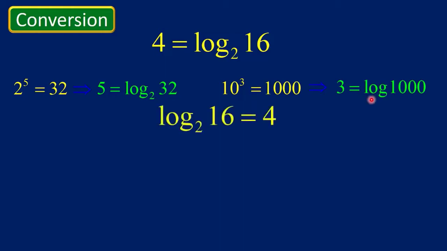Okay, now let's go the other way. Let's start with a log and change it to exponent form. Notice what I'm going to do. I'm going to take this 2 and bring it over here, and it becomes a base. It was the base of a log over here. Now it becomes the base of an exponent. So I took the 2 out and the log just disappeared. And you're left with 16 over here, 2 to the 4th.